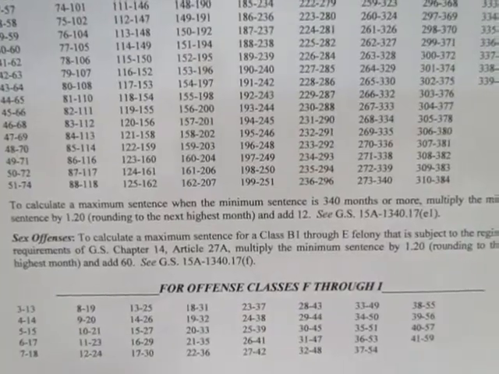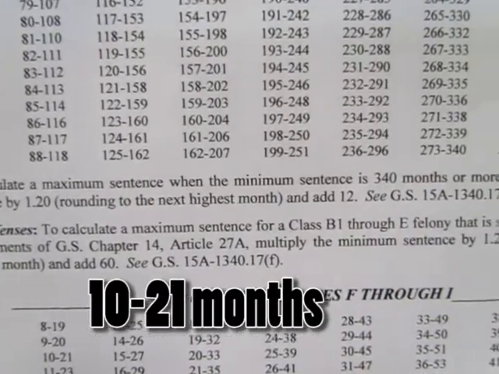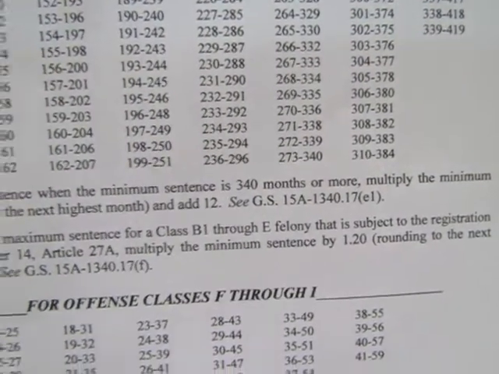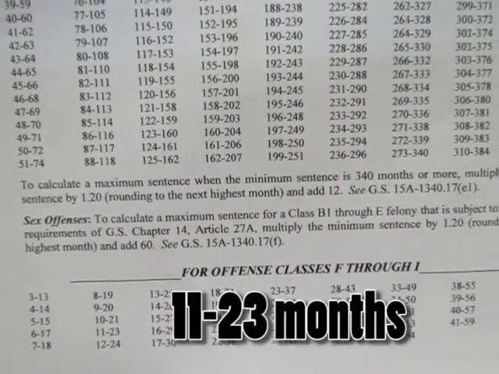So, in North Carolina, if you have a sentence that is anything from an I to an A, you get this felony chart, and you look at it. And in our particular case, if a judge was starting a sentence at the range of 10 months, we will look on the back side of the guideline range, and we'll see that if a sentence is starting at 10 months, the judge will issue that sentence from 10 to 21 months. If it starts at 11 months, it'll be 11 to 23 months. If it goes to 12 months, 12 to 24 months, or 13 months, it'll go all the way from 13 to 25 months.